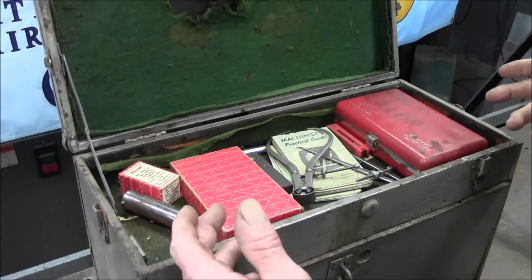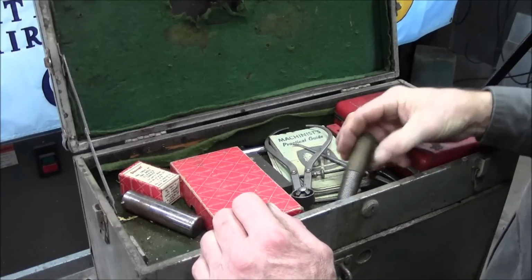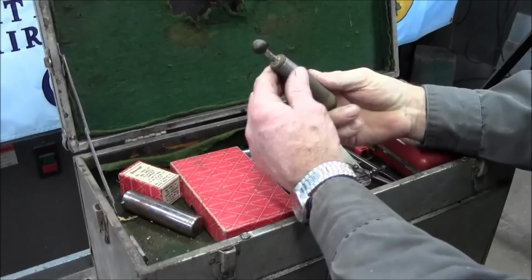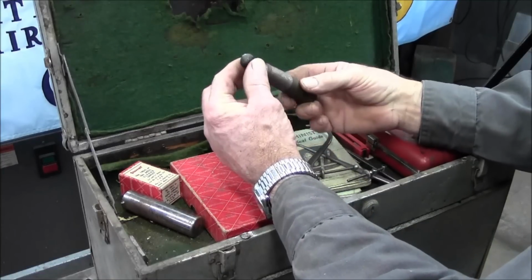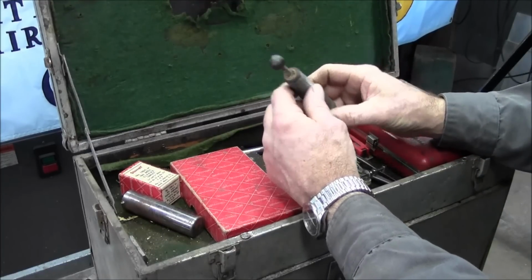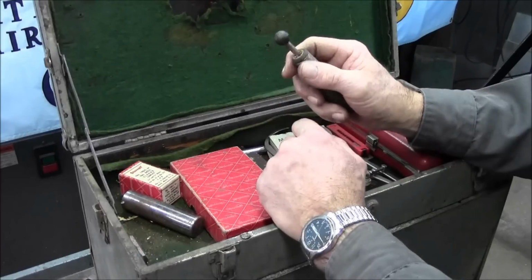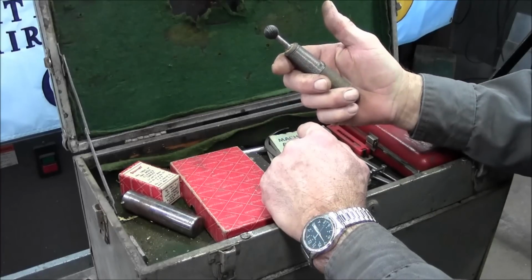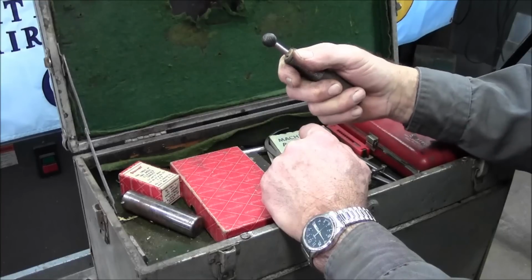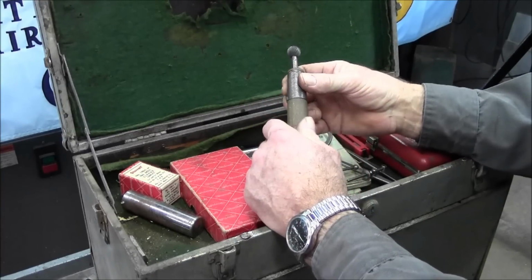Okay, let's go ahead and go through the top here first. Okay, that's a rotary burr. Somebody put that in the handle. You know how fast a rotary burr goes, and if you got that much speed on your hand, do not play with yourself.